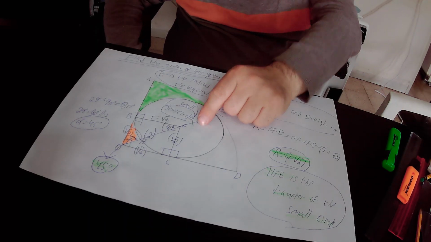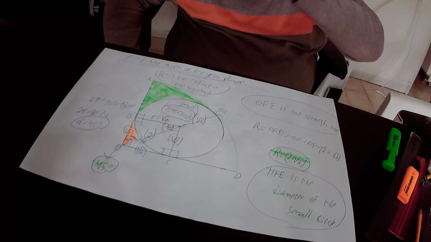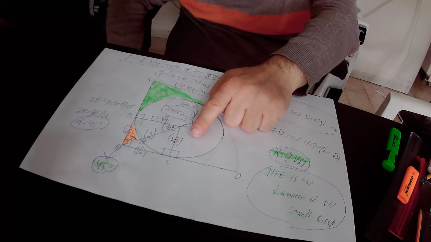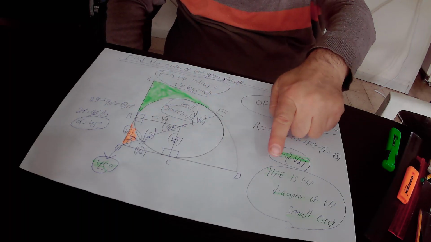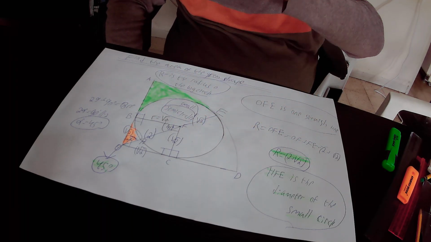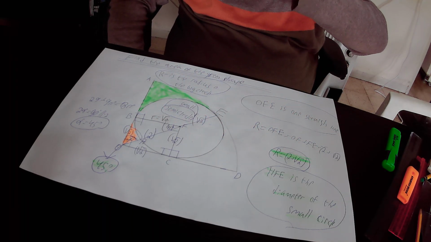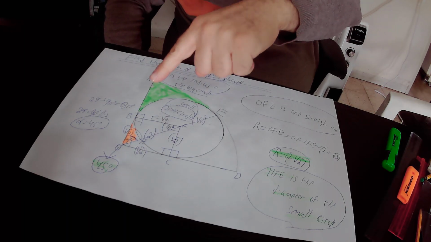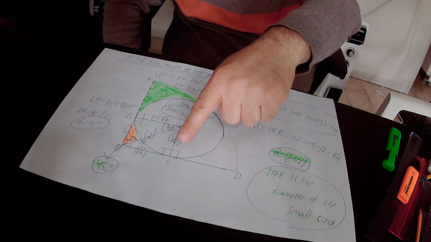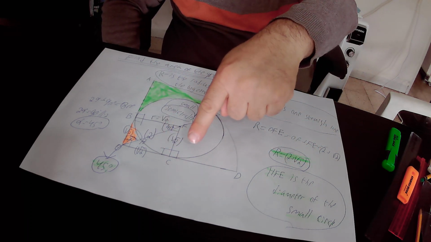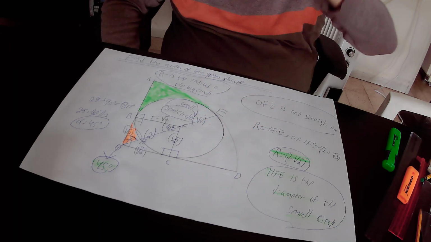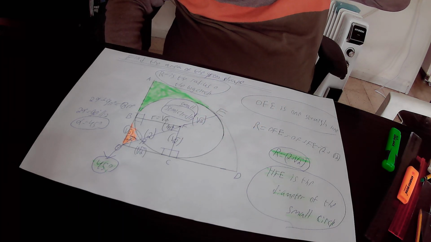We have the radius FC that is drawn to point C, that is the point of tangency of tangent OD with this small circle, and whenever you have a radius that is drawn to the point of tangency, then tangent OD will be perpendicular to the radius CF. If OD is perpendicular to CF, it means that this angle equals 90 degrees, and this angle also equals 90 degrees according to rule 1.